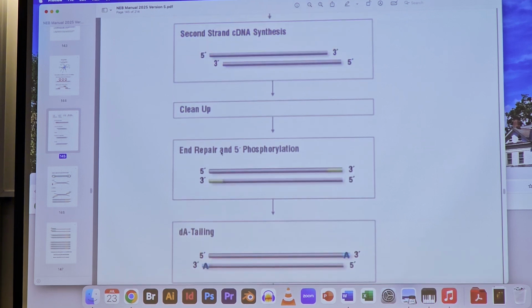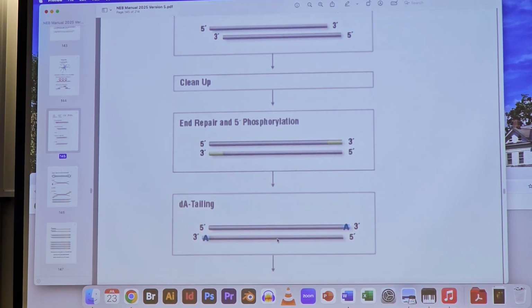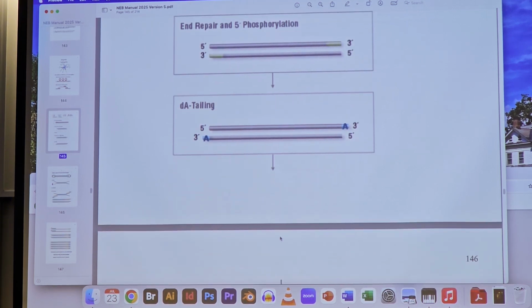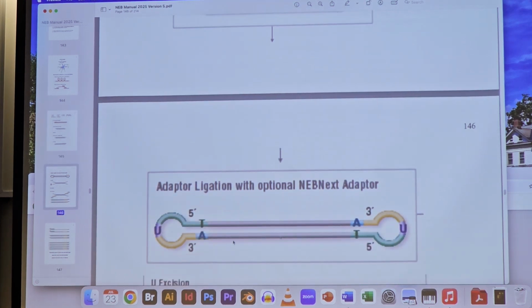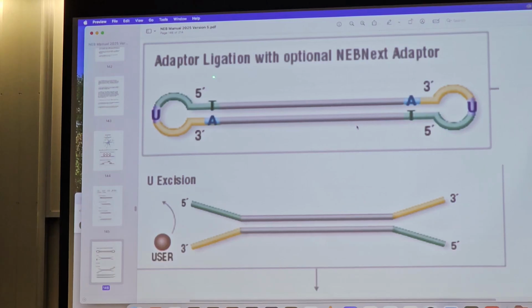So again, we've done this end repair, and we've added the A-tails. That's happening right now. And the next thing we're going to do is this adapter ligation. And when we do that, after lunch, I'm going to draw it on the board. So double-stranded cDNA is gray. We made that in the previous few steps. Your double-stranded cDNA is blunt here, except we added an A on the 3' end. So it's got a single A overhang.